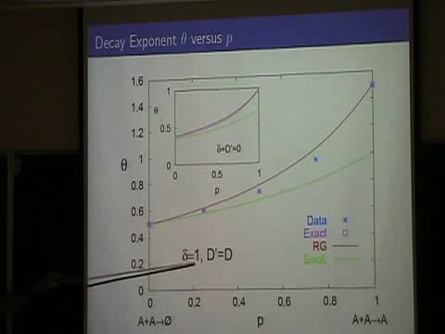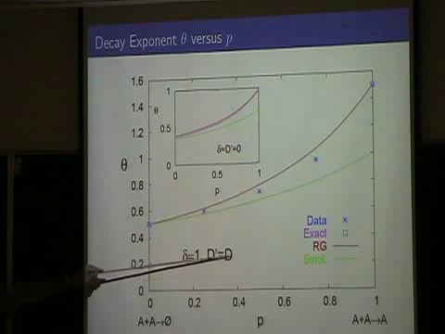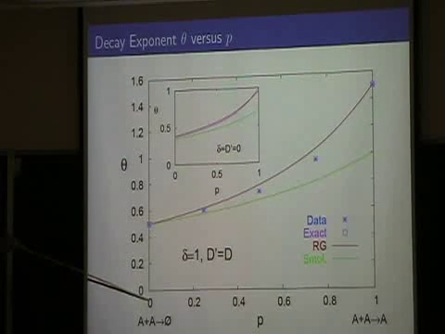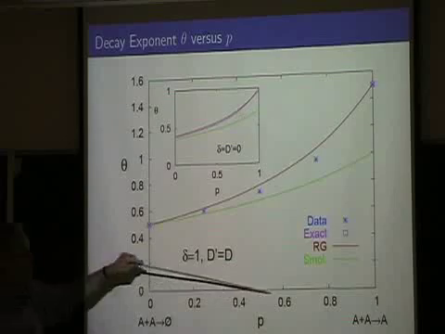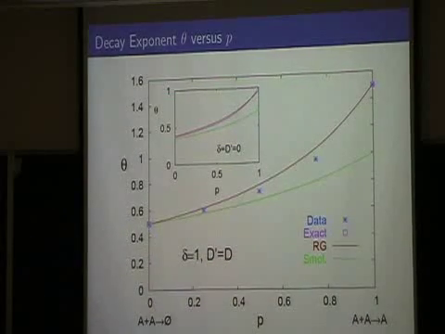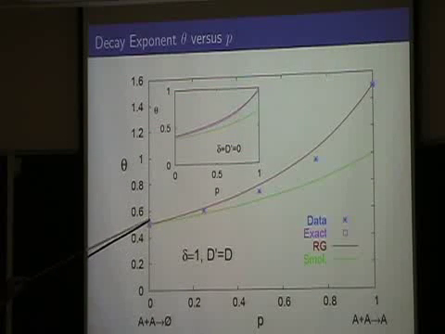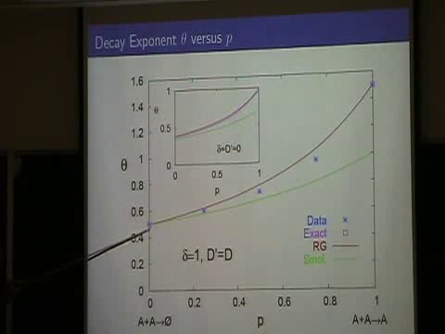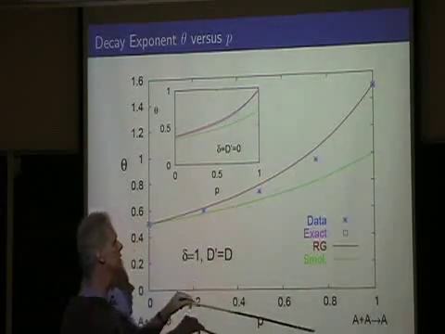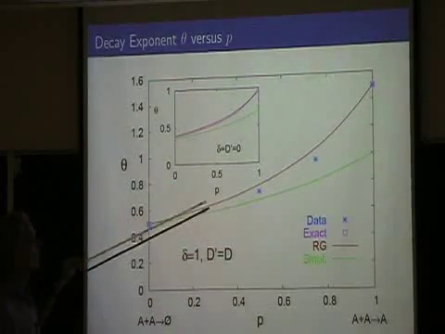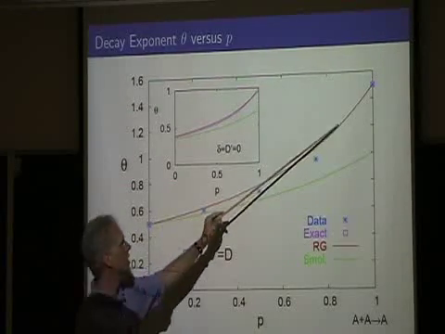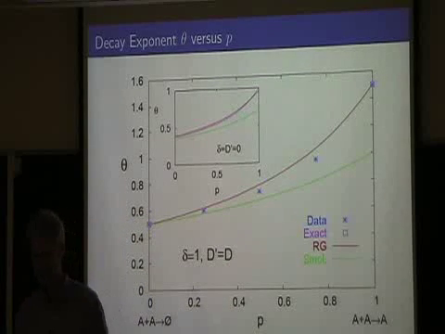These are going to be the case where they have equal diffusion constants. Okay, the trap and the particle diffusing. This axis is what kind of trap reaction. Here it's all annihilation. Here it's all coalescence. The blue things are data from our simulations. The red curve, the sort of magenta squares are the exact solutions. This matches the Derrida. This is the Fisher-Delphine. You can see the RG actually, surprisingly, the one loop RG is decent and surprisingly hits the exact solution. I think that's a coincidence.